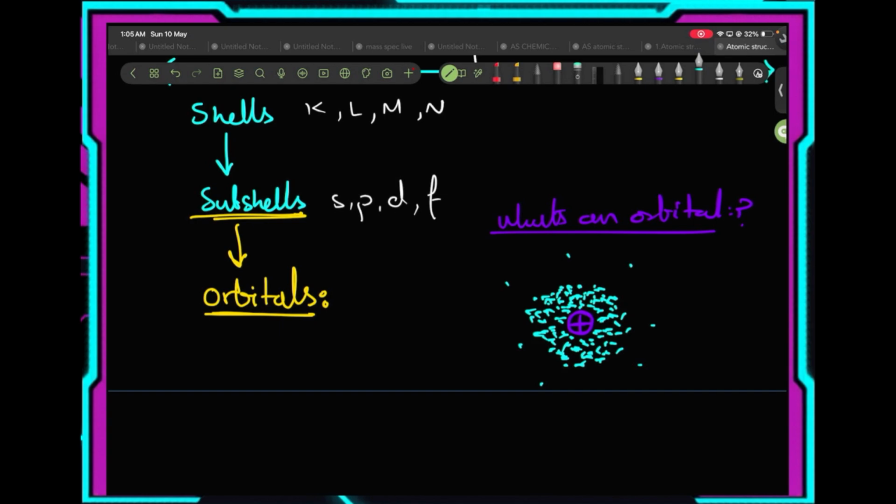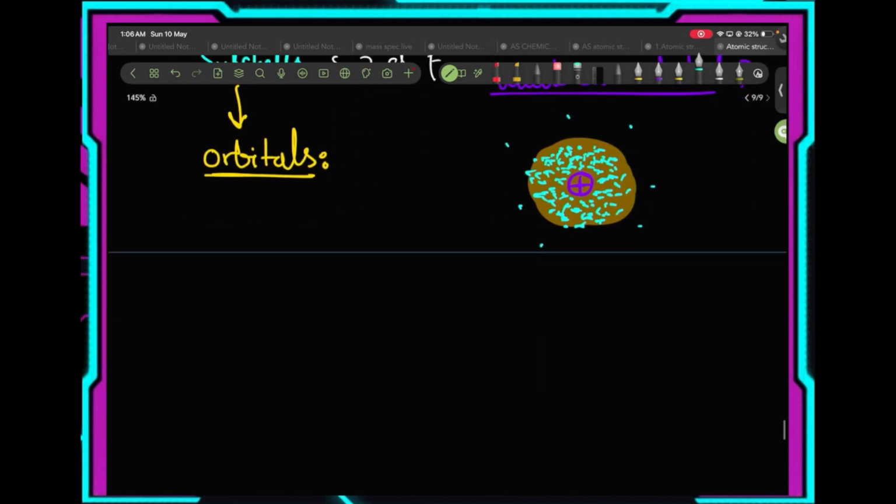So don't imagine this as an orbital right here and the electron revolving around here. No, it is not revolving. It has random movement, but in a specific region, right? So this region around the nucleus, where the probability of finding the electron is the greatest or maximum, you call that space the orbital. You understand what I'm saying? Yes. This region around the nucleus. Now you would find the electron on these spots too. But where is the maximum probability of finding the electron? In this region, right?